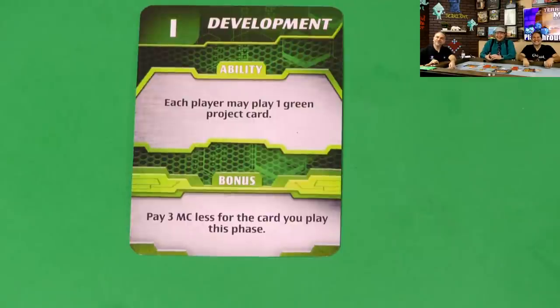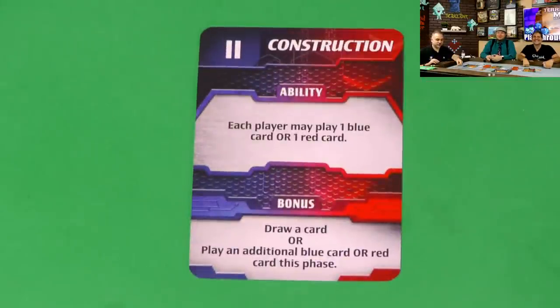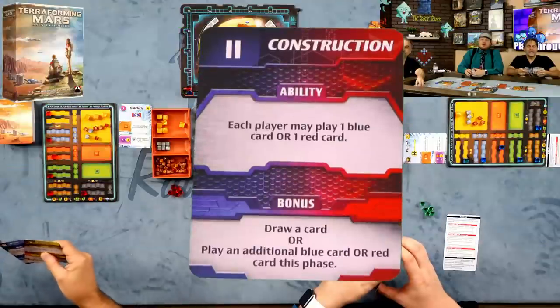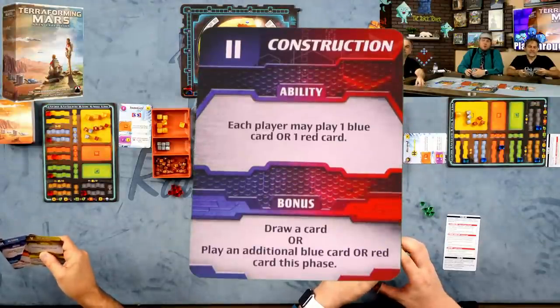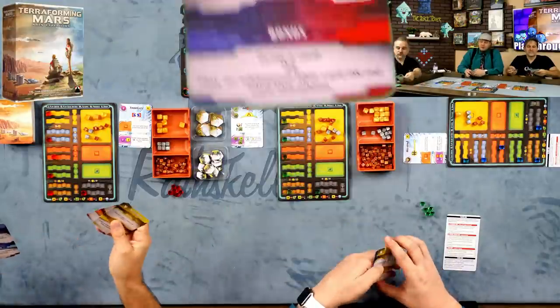Roy is a genius for the card. Okay, that's 1. 2, this lets you play a blue card or a red card. And then whoever plays the card can also draw a card, or they can play a second blue or red card. Again, paying all the costs for them.